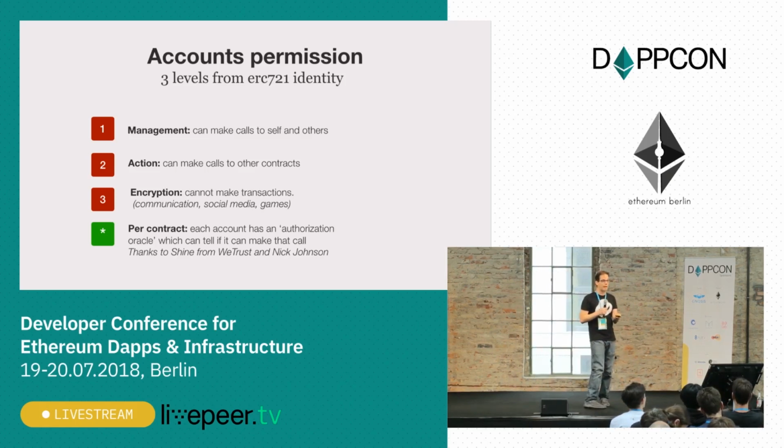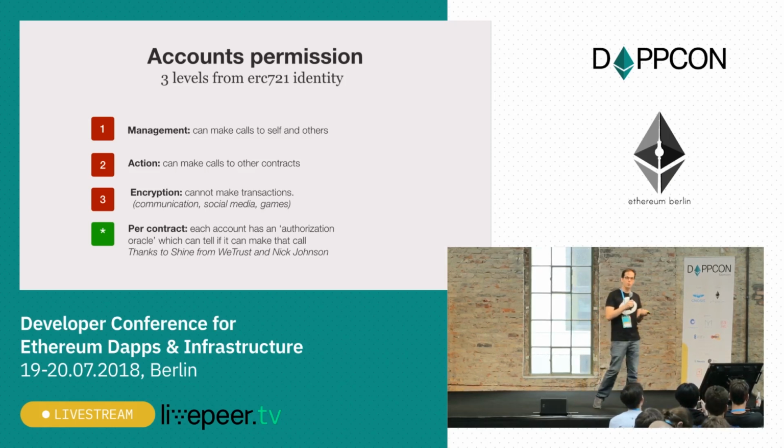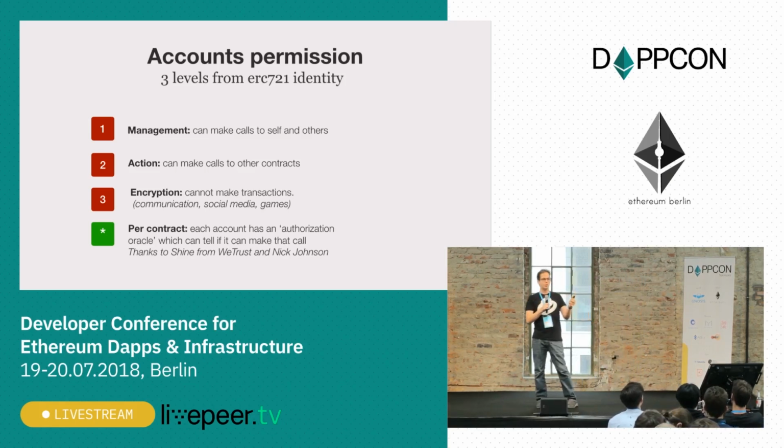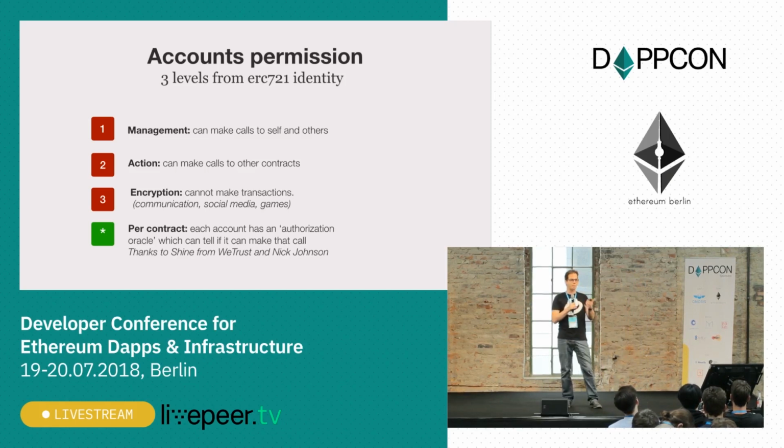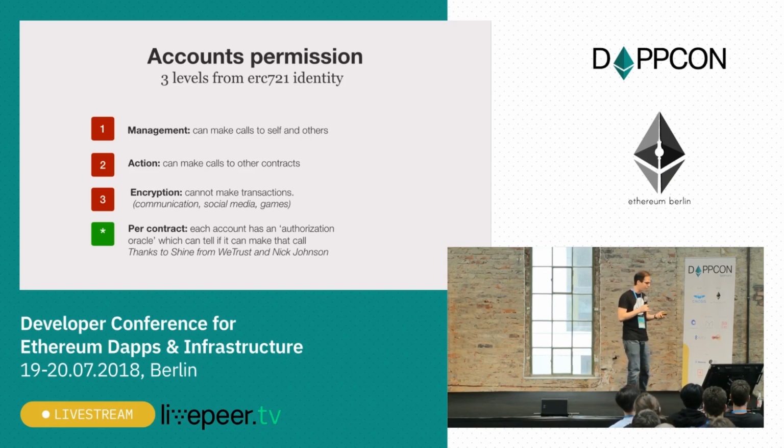But you could expand that and make permission by contract, which means that every time you add a new account, you could tell them, look, this is a contract that tells you which types of transactions are valid for this account. Maybe that particular account can only interact with CryptoKitties. Maybe it can only make one call per month. Maybe it connects to an exchange and knows that you can only spend up to $100 per day, and if you want to spend more, you need multiple signatures or something like that, right?